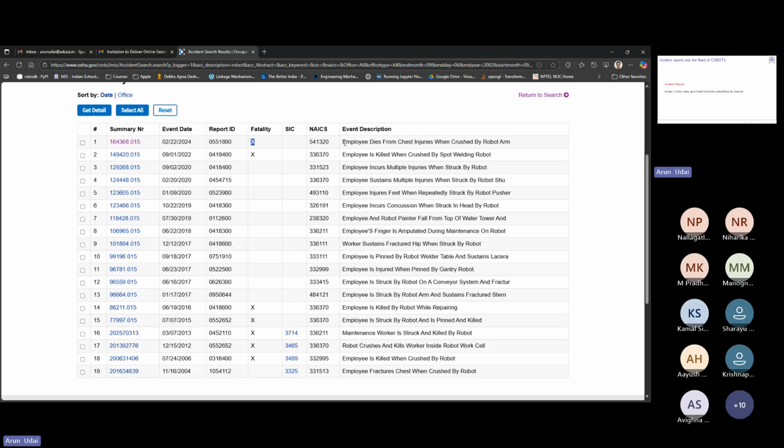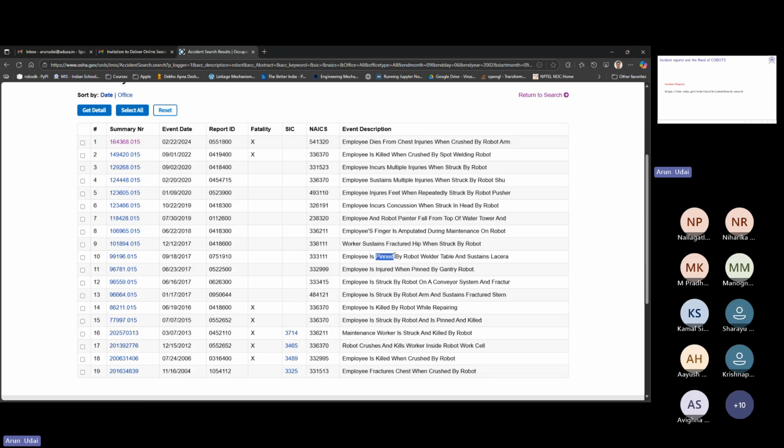When you see 'employee dies from chest injuries when crushed by a robot', you see a robot can crush. And there is another accident, 'employee is killed when crushed by a spot welding robot'. Multiple injuries have happened when struck by a robot. It may be struck, crushed, pinched, or trapped. So four different kinds of things can happen.